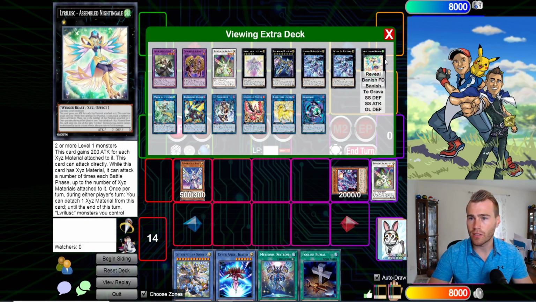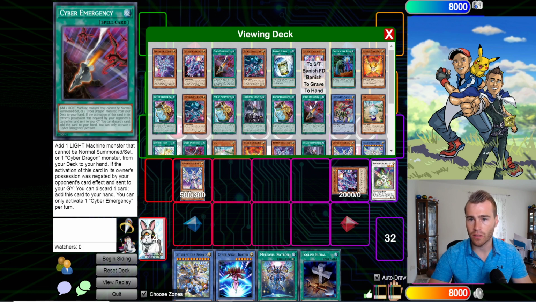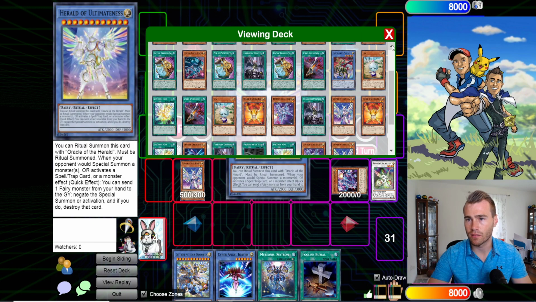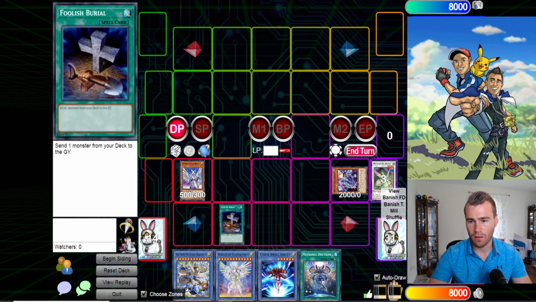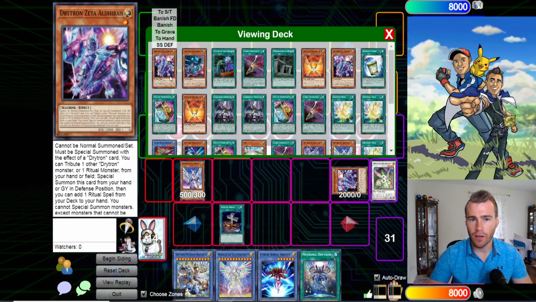When Herald gets sent to the grave, it can add a ritual spell or ritual monster from deck to hand. So we're going to go ahead and let's just pick up our ultimates to hand. And then from there we'll do Foolish. And we're going to dump our Alpha.